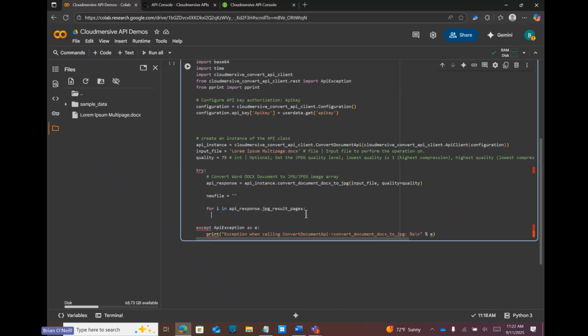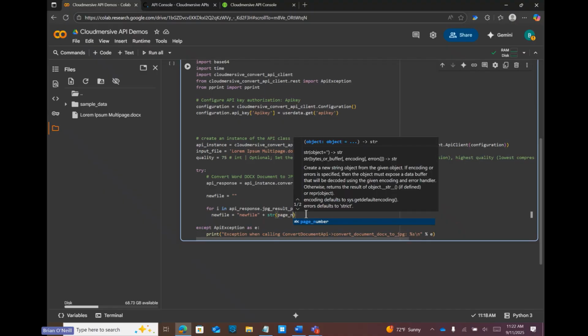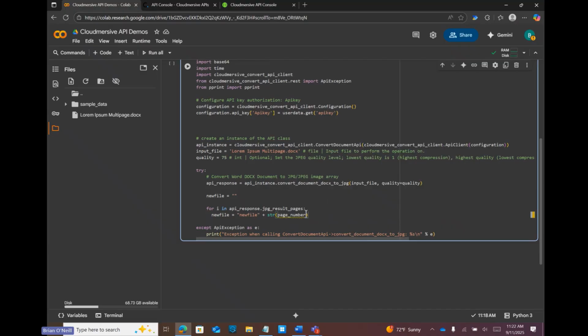In the first line of my loop, I'll set my newFile variable equal to a string that starts with a creative name, like newFile, and that subsequently adds a string version of the page number attribute from the current object in this loop. Again, we're just referencing attributes directly like any object. I'll then add a JPEG extension string at the end.